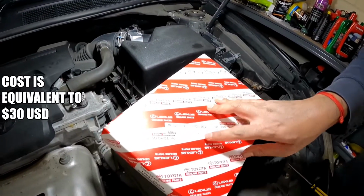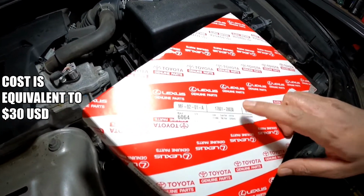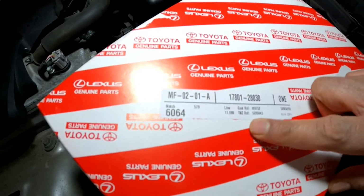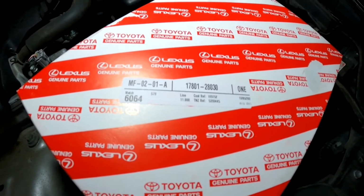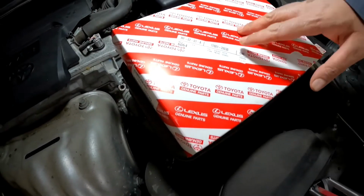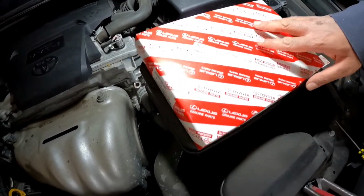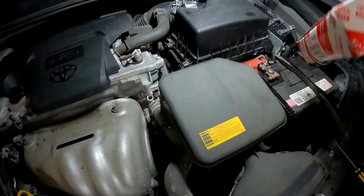Now this is your genuine air filter for this vehicle, and this is the part number for it. And this is a genuine Toyota part. Now you can get filters for about 10 bucks, but if I were you, I'd go with Toyota genuine parts, which this is.